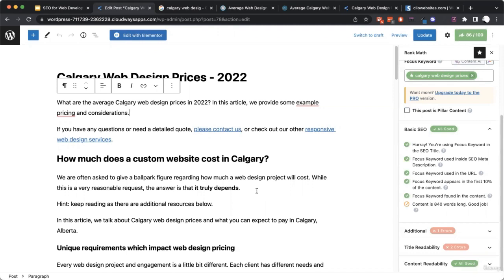A lot of SEOs, this is kind of their bread and butter. This is their strategy. They'll just keep creating content that's relevant for their websites or for their client websites. I'd say for the majority of SEOs, this is probably going to be one of their primary strategies to drive traffic to a website.